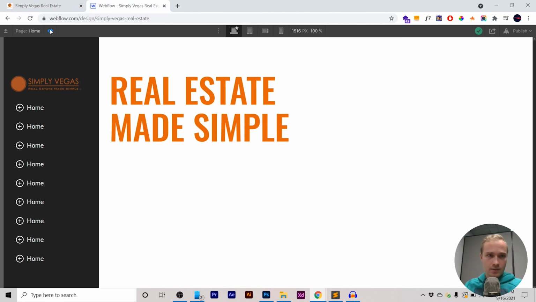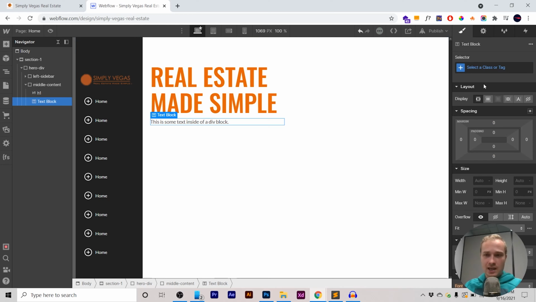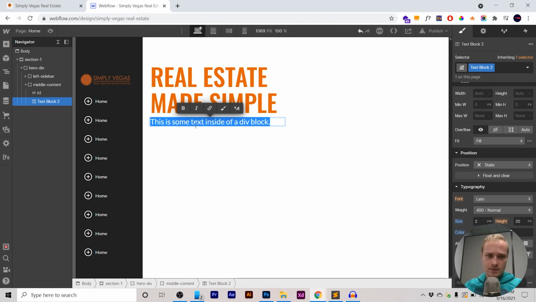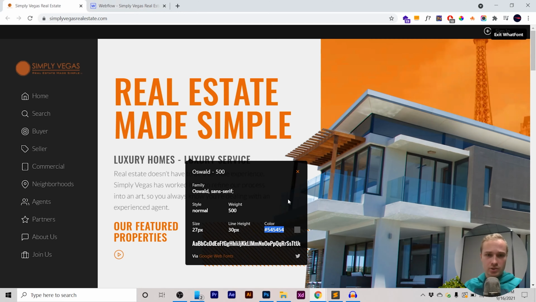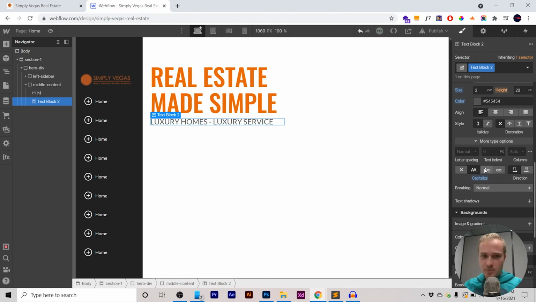So let's add in a new text block. You can give it a name. I'm not going to because it's not too big of a deal for this example. I'll say 2 viewport width. So it's luxury homes, luxury service, I believe. Luxury homes, luxury service. It's going to be all caps. So we're going to make it all caps.